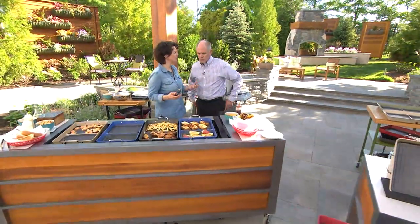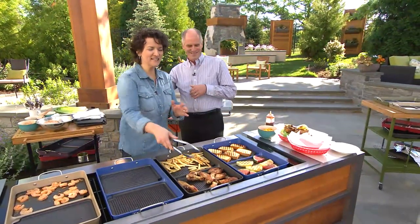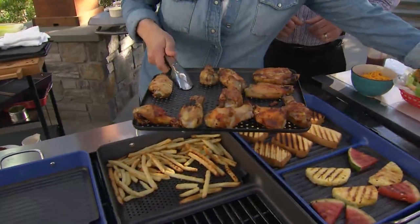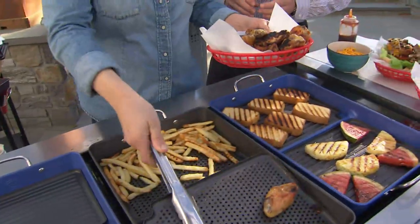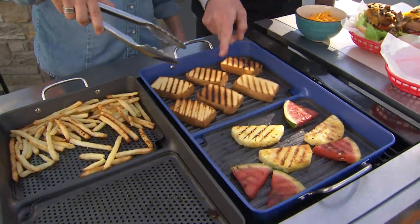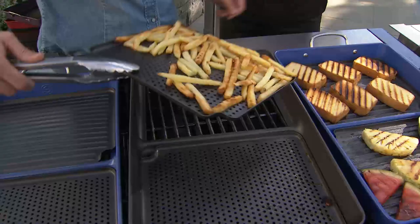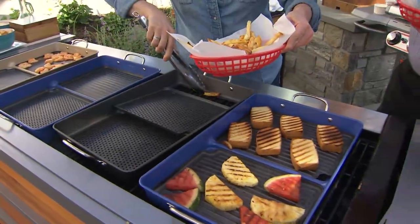French fries have been left out of the barbecue — but what goes best with hamburgers and hot dogs? French fries! Here on the snack grill we've got wings on the grill, and with a nonstick surface I'm not worried about putting barbecue sauce on my wings. We do breakfast, lunch, dinner, and dessert — grilled pound cake, pineapple, and watermelon, absolutely delicious on the grill. And here are those fries without a drop of oil.